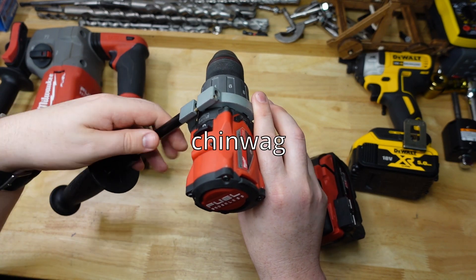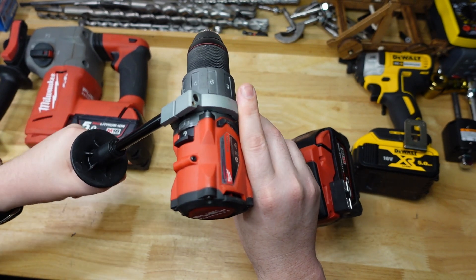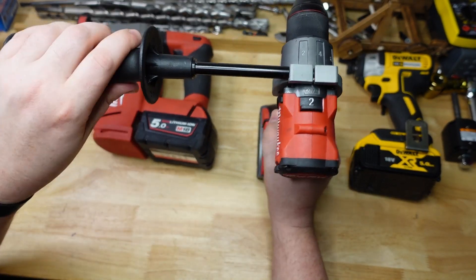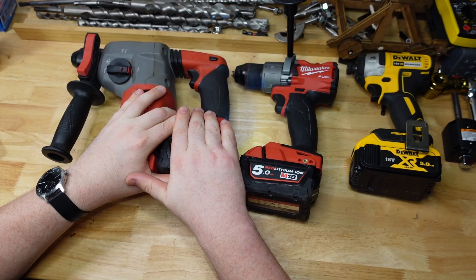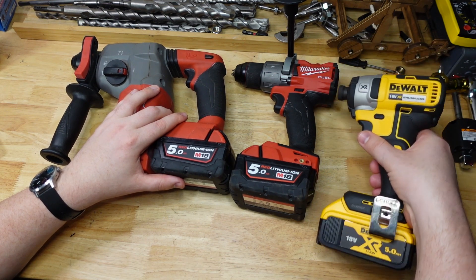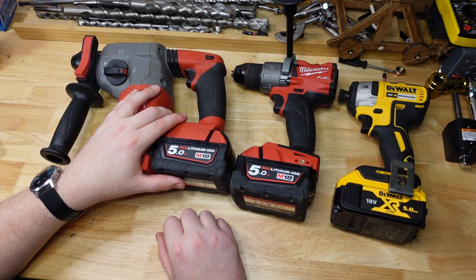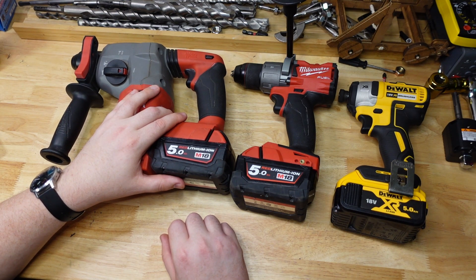There is plenty more to talk about on that subject, but we'll leave it there for now. If you're looking for a high-torque drill and you have a rotary hammer, I wouldn't bother — just grab a normal drill driver as long as it has a side handle. It's probably going to have stacks more torque than a rotary hammer. As for why the impact driver ended up with less torque than the drill driver, we'll leave that for another episode. I will see you back at the bench again soon, and maybe we'll even have a talking about torque part two.